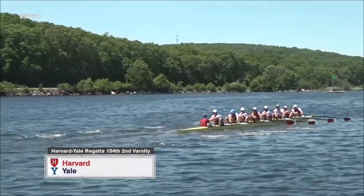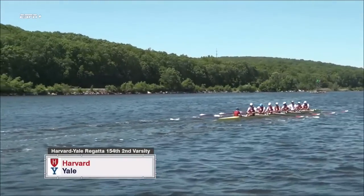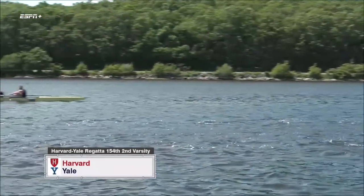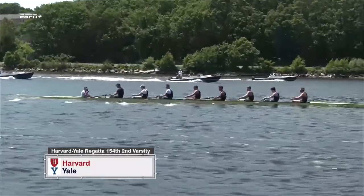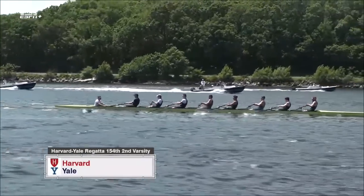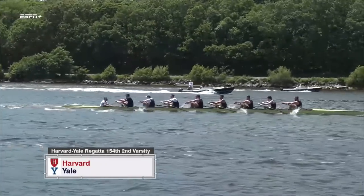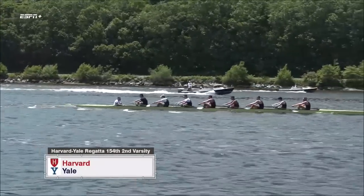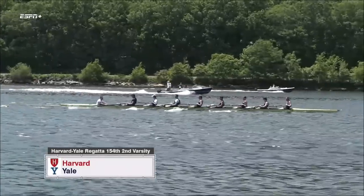You know, if you're just joining us, you're watching the JV race, and the last you saw of the Yale JV winning the bronze medal and sprinting through the Harvard crew to get on the medal stand, or the medal beach, as it were, at the IRA, and then you flash forward 6 days to this, you're like, wow, what a strange sport this is. You know, nothing's consistent, and the distance is. This is a dramatic turnaround. But we did talk about earlier, we're going from 2K to 3 miles, which is a substantial difference.